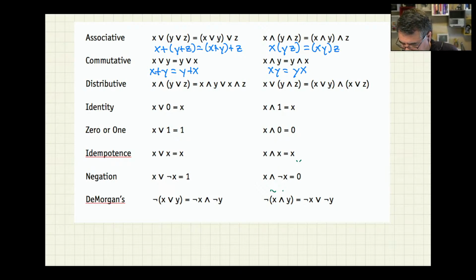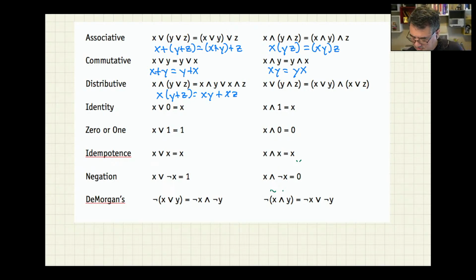Okay, distributive. Now this one you've seen before. You've got this x sitting on the outside of something being added together inside the parentheses. You can then distribute that x through the expression. Did I do that right? I did not write that down correctly. Let me switch that around. That should be xy plus xz. There you go.